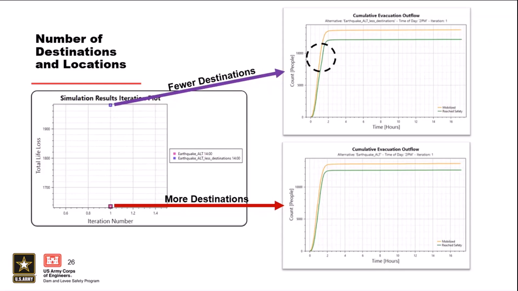So these two lines represent the number of people that most... and determining if traffic congestion is heavy or not. Does that make sense? Looking down here, when there were more destinations, less congestion, those lines are much closer together. I know it's kind of hard to see, but there you go.